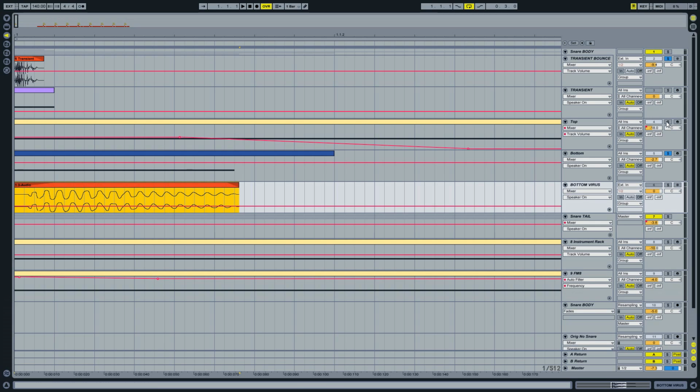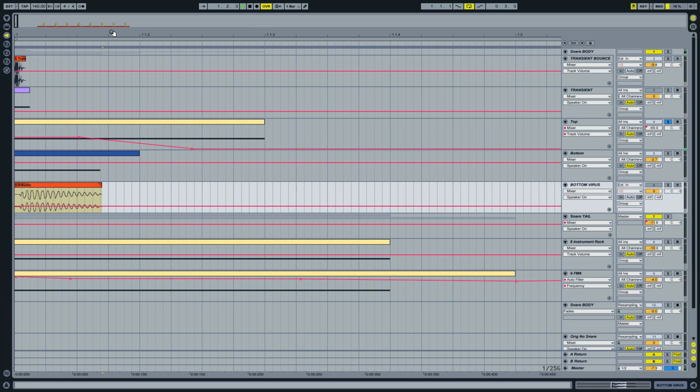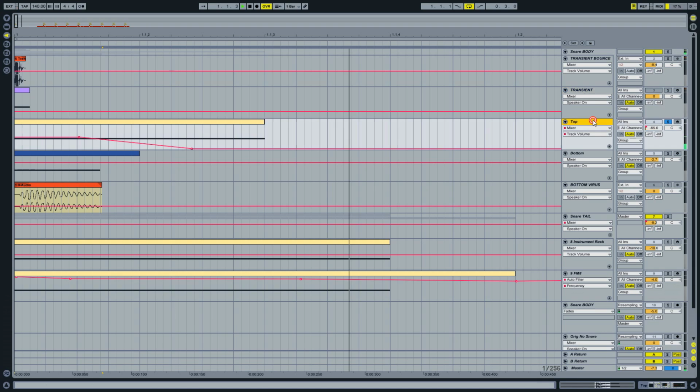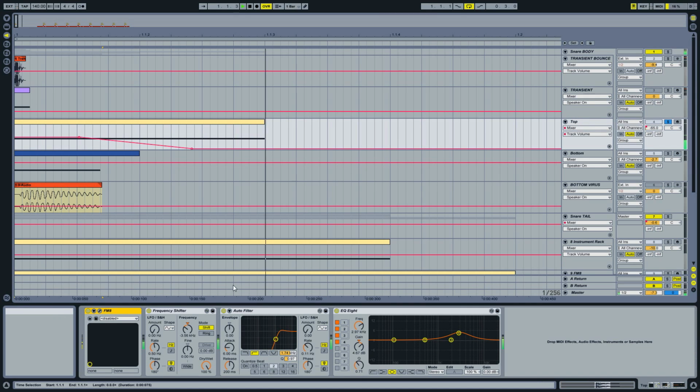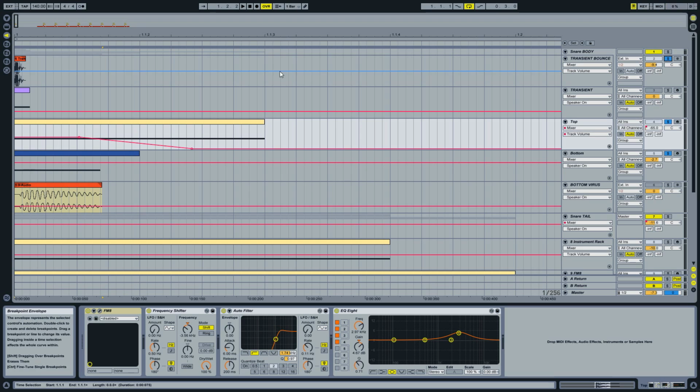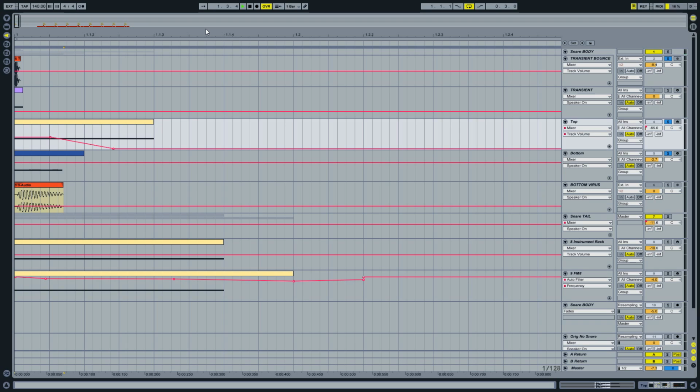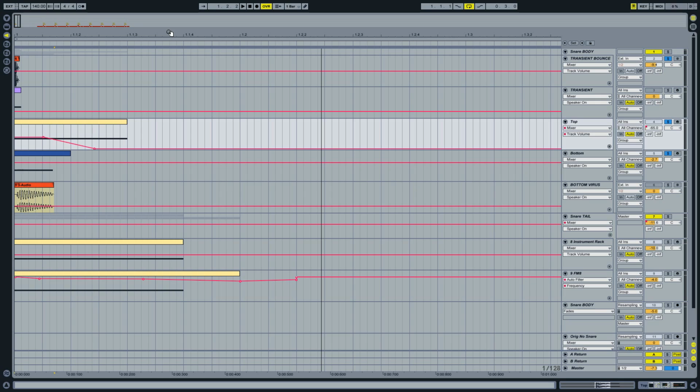But of course we will need a top layer, which sounds like this, which is basically a kind of hi-hat sound. And yes, it comes from FM8 too, with various effects after it. And all together they sound like this. It is a lot more snare drum sound, but this still is very short, very tiny.